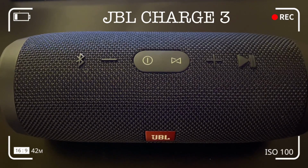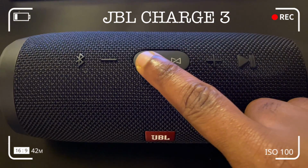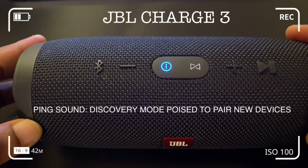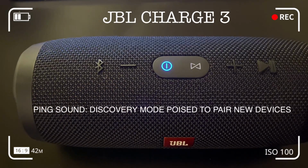At this stage, you've successfully factory reset your JBL Charge 3. So all you need to do is to power on the Charge 3 speaker, and hopefully this resolves the issue faced on your Charge 3.